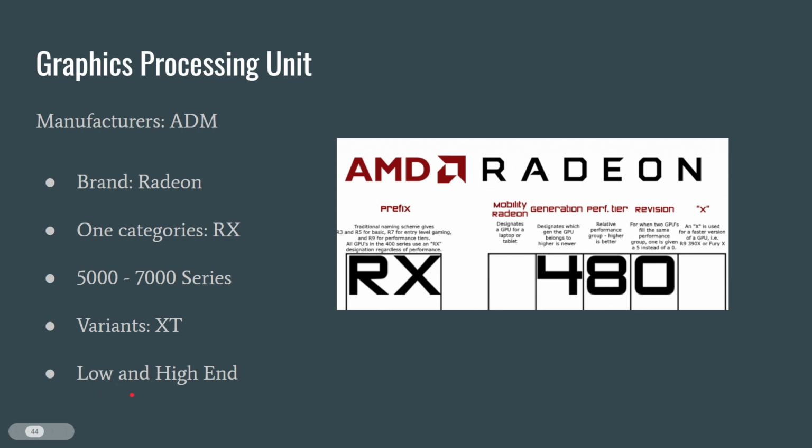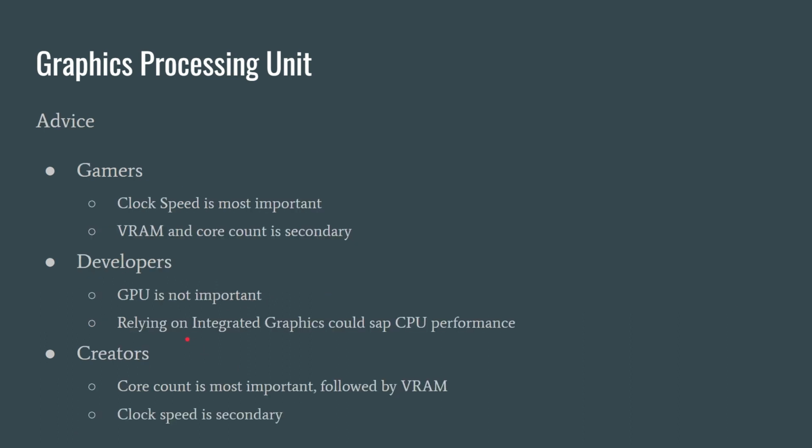So if you're not trying to run 120 FPS, 4K, Ultra HD, then maybe you want a mid tier AMD GPU. You can see a similar thing where they have the generation designated by that first number, and then they have the tier within that generation, and then sometimes they will also have an XT or something like that to indicate a variant. So my advice.